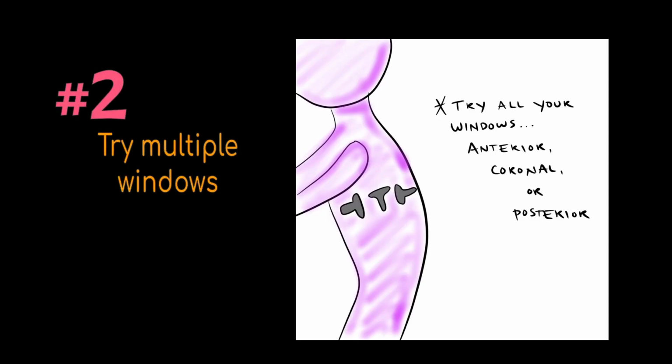As with most of the organs, always try your multiple windows. For the most part, you are going to have your patient rolled into the RLD position, the right lateral decubitus position. If you have them rolled, that gives you a lot of access to not only use the anterior window, to use the coronal plane, or even more of a posterior approach. So really make sure that you're trying all of your windows. You'll find quite often the window that worked for your kidney is going to be a similar window for your spleen.